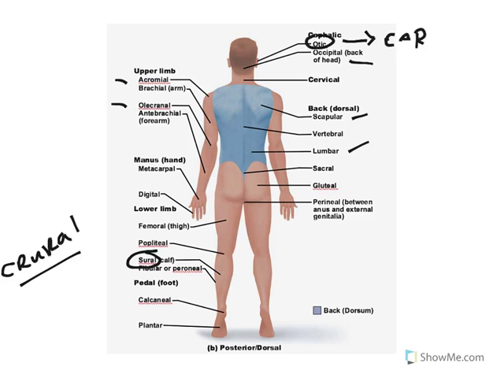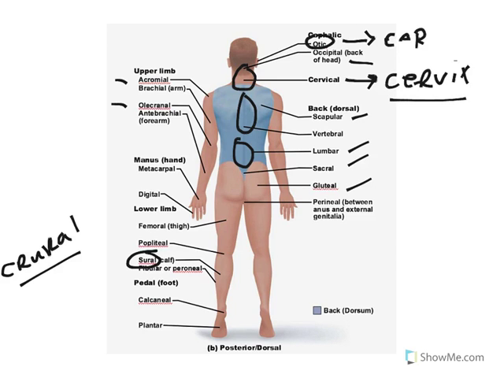Scapular. Lumbar refers to the low back. Remember, thoracic is the middle back. Cervical is the neck. Where else do you find cervical in the body? Ladies, have you heard of cervical in your own bodies before? Remember, cervical can also refer to the cervix. Okay, gluteal, sacral, perineal, plantar, calcaneal. So you see here regions of the body.